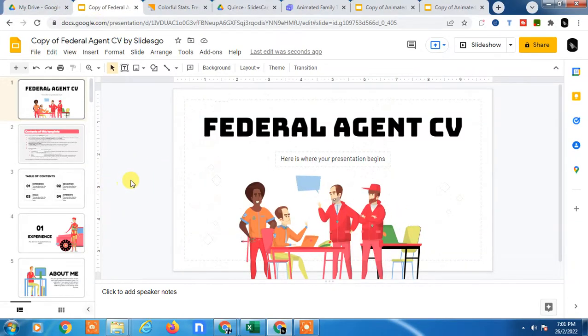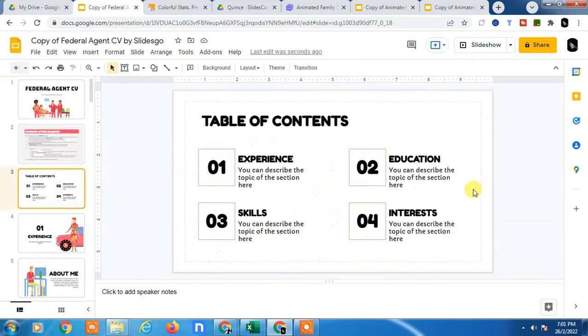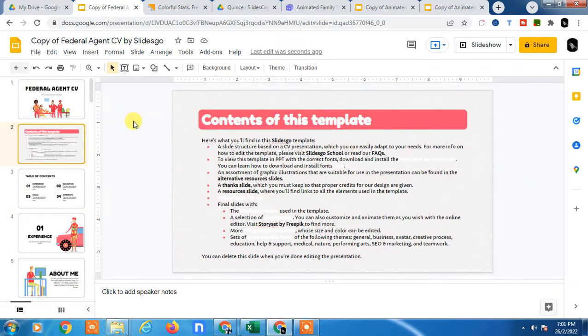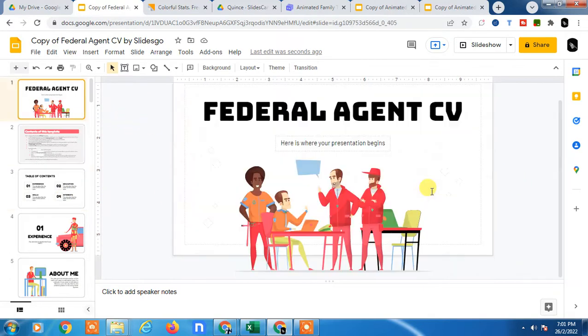In this video tutorial, we are going to learn how to import themes in Google Slides. Google Slides already has many themes, or you can say layouts, and you can import new themes from some resources. I will show you how you can do this. So let's start with the video.